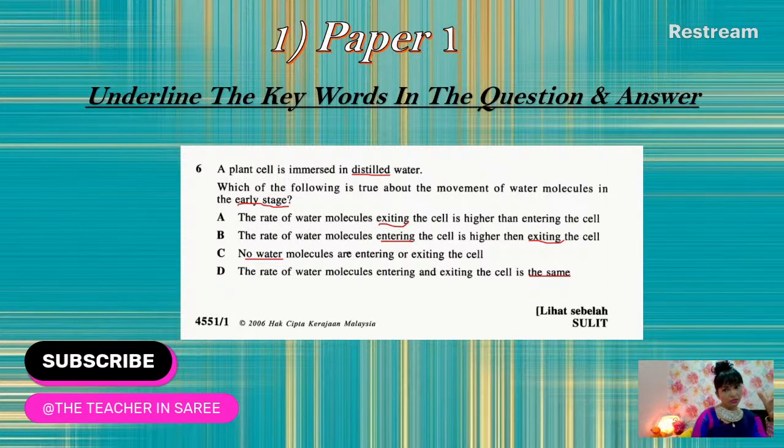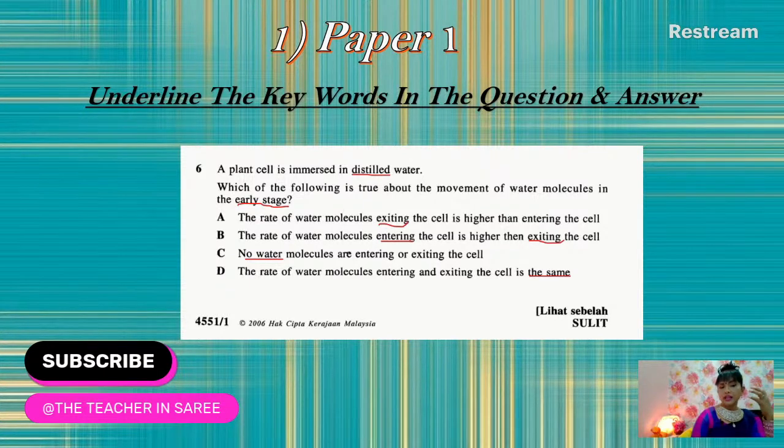Because you have to understand water molecules, they have kinetic energy. So even if they reach equilibrium, osmosis won't stop. Because of the kinetic energy, they will still escape here and there, but they will equalize themselves. No worries. Okay, so C is also wrong. So yeah, that is another thing.